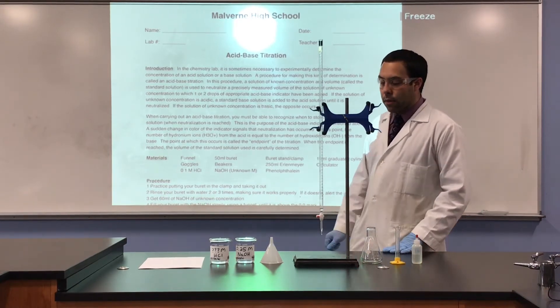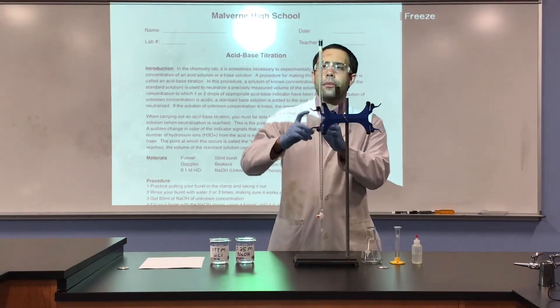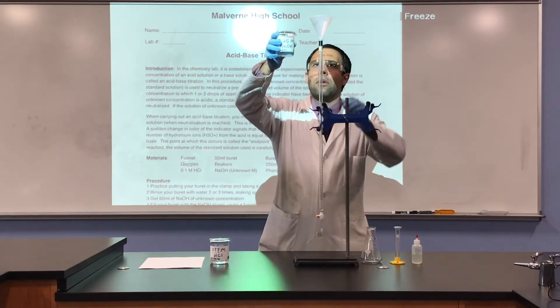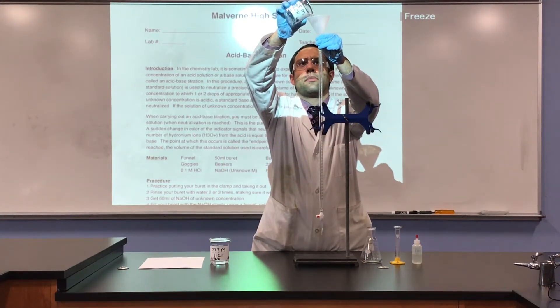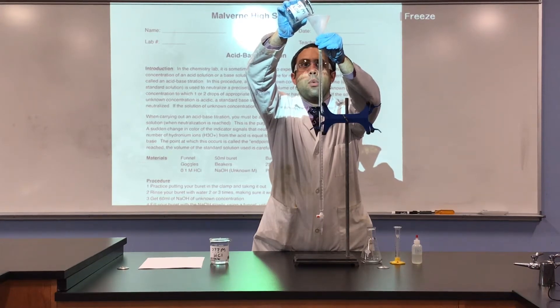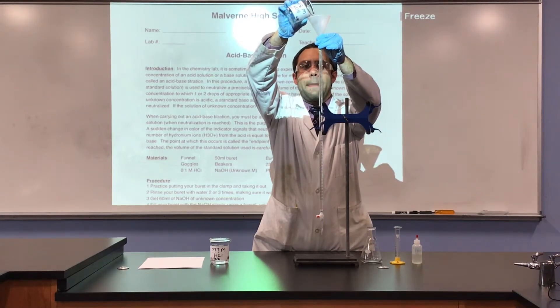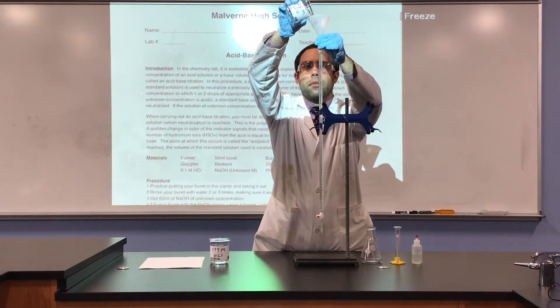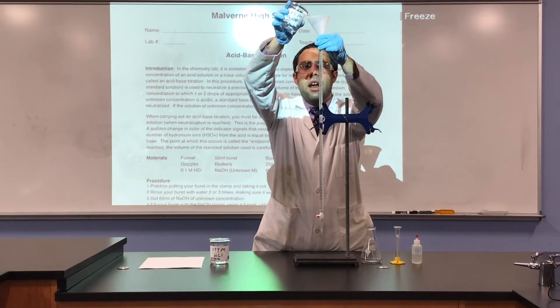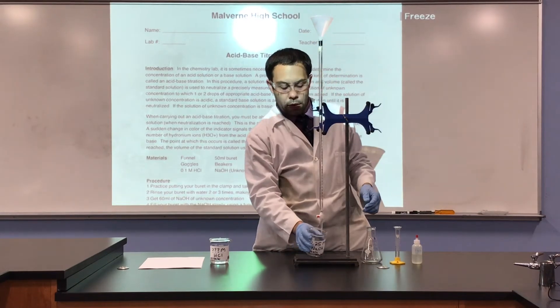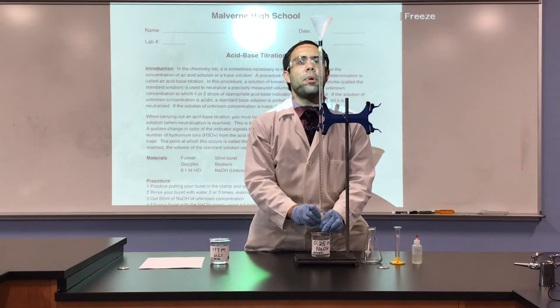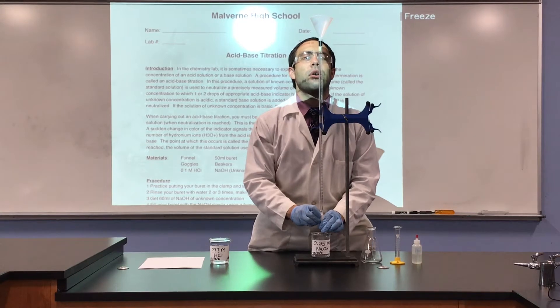Let's set up. We'll take the funnel, put it on top of the burette, and fill the burette with base. We'll fill it up all the way past the zero mark. But be careful not to overflow it. But then, we'll slowly open the stopcock to bring the base level down to zero milliliters, our starting point.